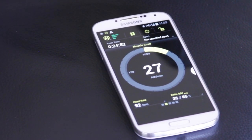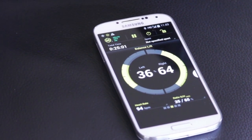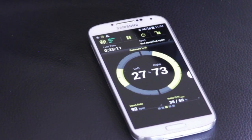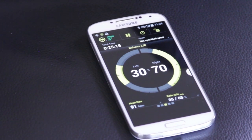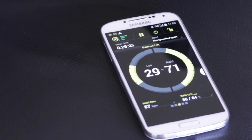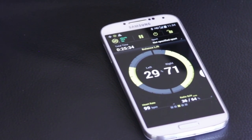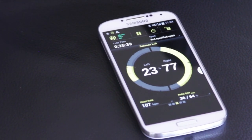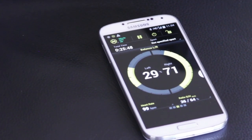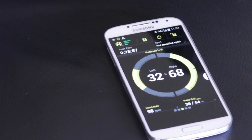You can also see intensity and compare training sessions — for example, if you do the same morning run repeatedly. In this user interface you can see the balance between the left and right side. Standing still, you can see my left side is a bit later than my right side. Doing an exercise on the left side, activation rises and the right side relaxes, and vice versa. This balance should be within five percent. If it's not, you may have hidden problems that need fixing or at least a physio to analyze the root cause. We know that for team players, 75% of lower body injuries are due to imbalance.